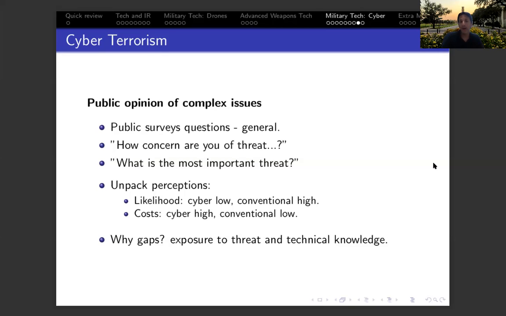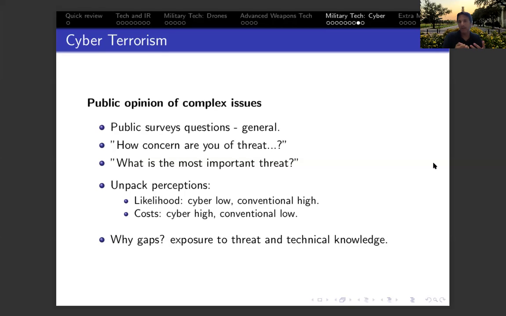On the other hand, when we think about the cost from conventional terrorism, there are costs, but they are very, very low. Think about all the points that I made when we talked about terrorism last week. There are not a lot of attacks in the West, and even when there are attacks in the West, the extent of casualties is very, very low. So yes, there's a lot of terrorism overall in the world, but the cost, especially when you think about our more constrained area here, living in the United States or in the West, is very, very low.